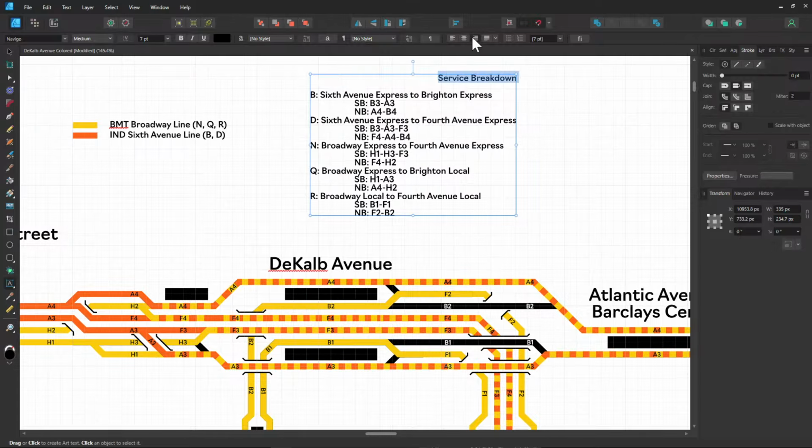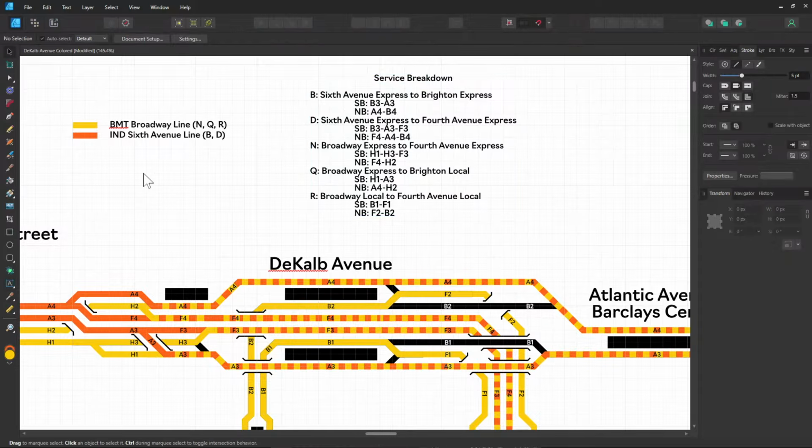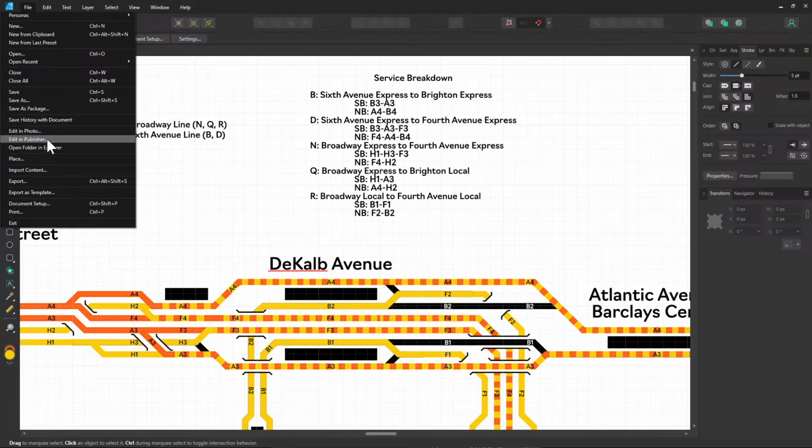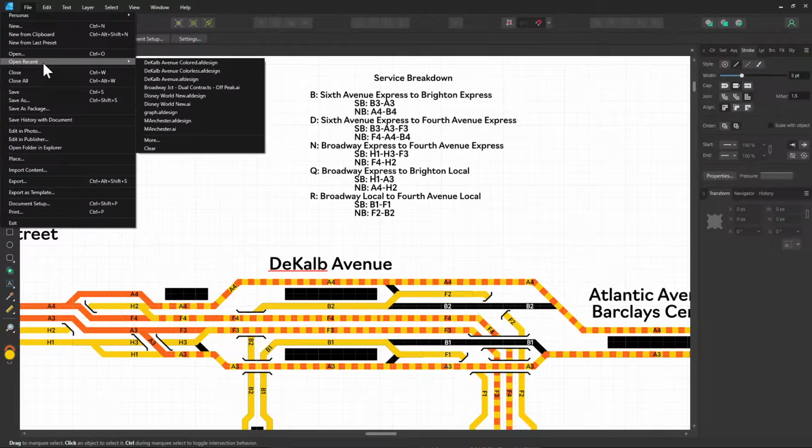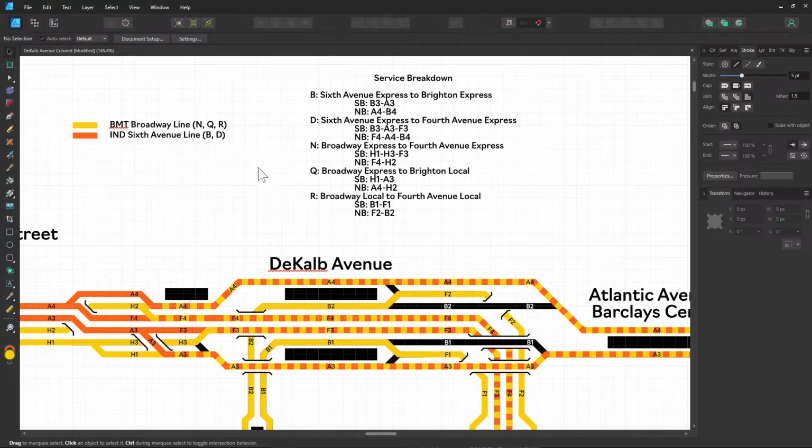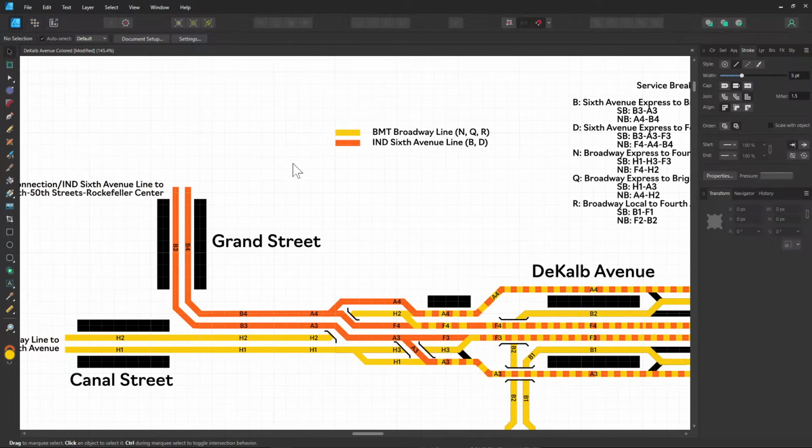Make that centered. Nope, centered. There we go.